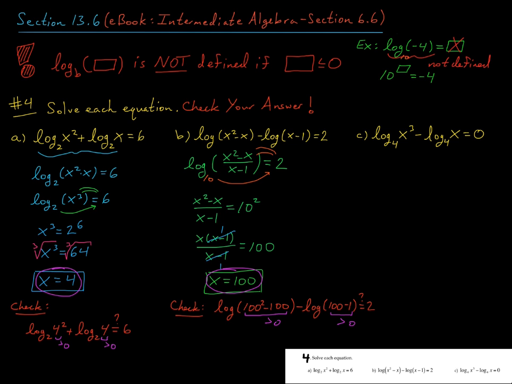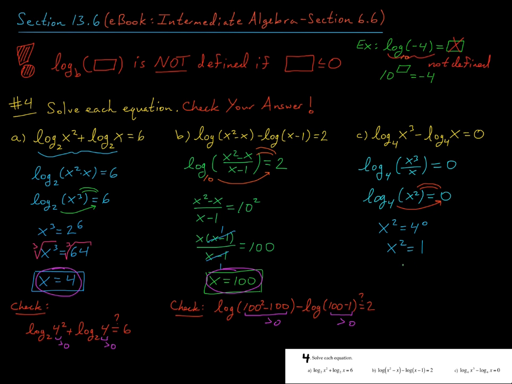Okay, and the last up is C, log base 4 of x cubed minus log base 4 of x. Again, a difference of logs, so I'll go ahead and to start get the log base 4 of the quotient of x cubed over x, and this is just 0 still on the right. Now notice x cubed over x, that's just x squared. And now let's go ahead and exponentiate. So 4 to the 0 is going to equal x squared. So we have that x squared is 4 to the 0. So in other words, x squared is equal to 1.